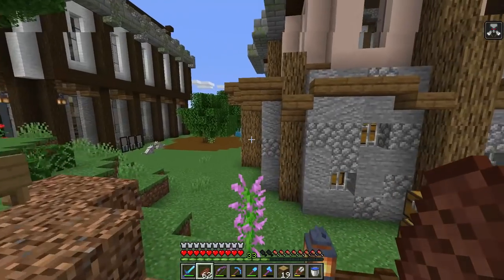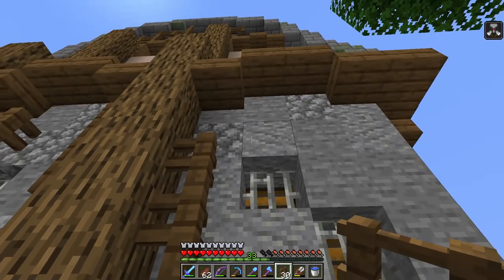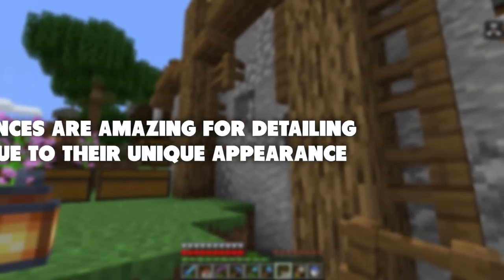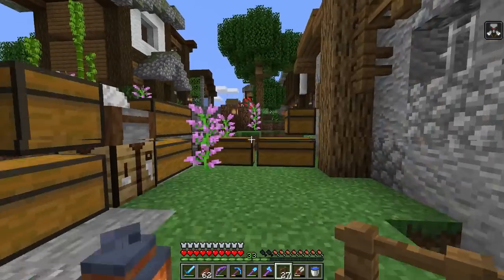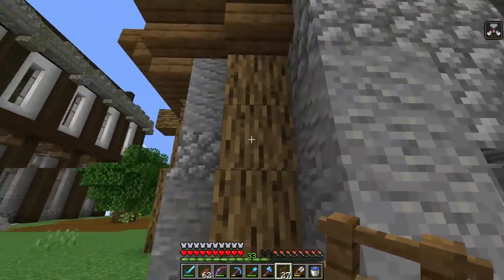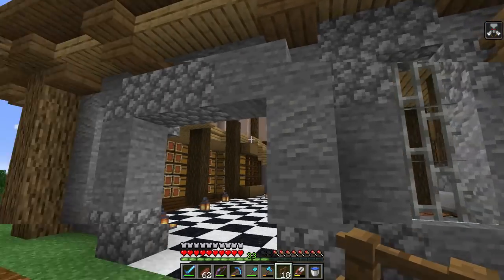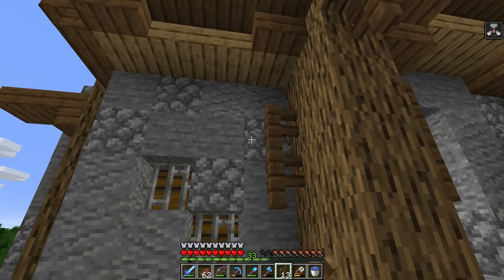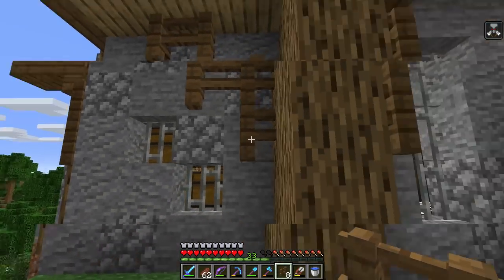We're gonna jump right into detailing our build today, and we'll start that detailing with some fences. Fences are amazing for detailing builds because of the depth and the randomness that they have. They're a very interesting looking block when it comes to this game. If you take a look at most of the other blocks, they're squares and they just have different colors. But on fences, no, that's not the case. Lots of weird shapes and everything. And that's what makes them great for detailing builds.